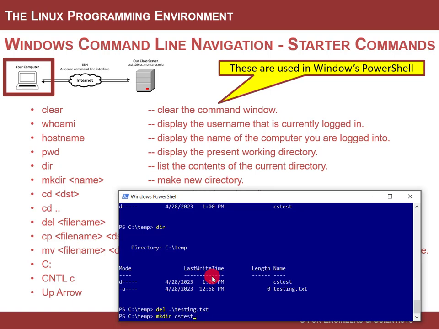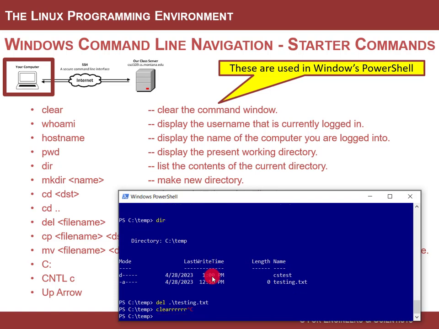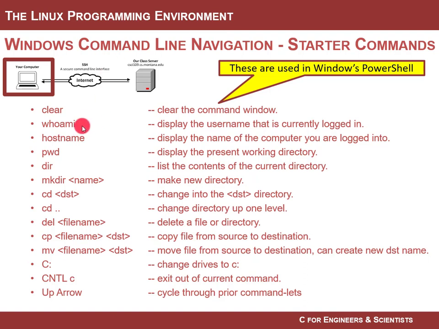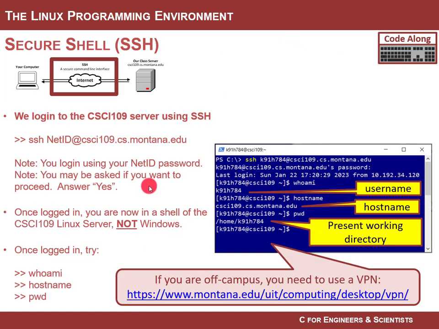A couple of other handy things: hitting the up arrow cycles through your command history, so you don't have to retype long commands over and over. The down arrow cycles forward through history. If you get confused or stuck, hit Ctrl+C — it will abort the current command and get you back to a clean prompt. These are the basic commands for command line navigation in Windows, and really all you'll need for this class.